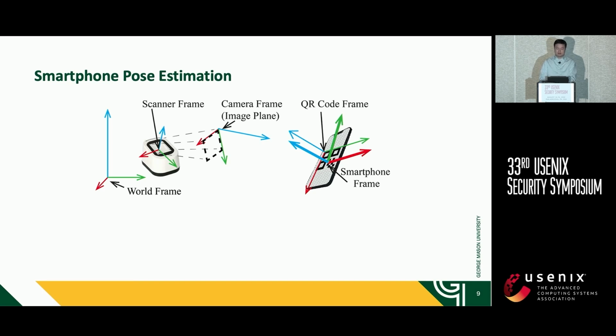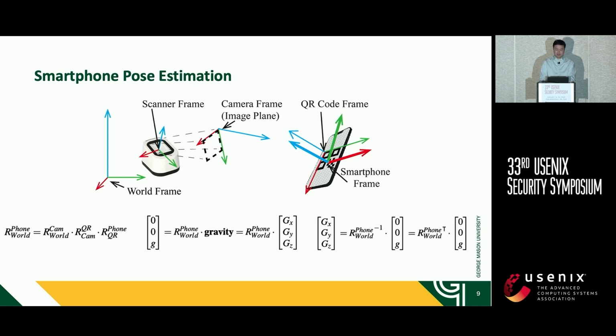To determine the scanner-estimated poses of the smartphone, we perform QR code detection to locate the QR code. With the location of the QR code, we estimate the poses of the smartphone relative to the camera by solving the perspective-n-point problem. We transform the scanner-estimated poses into the representations in the world frame and estimate the gravitational forces along the sensor axis for comparison.